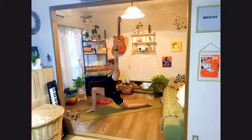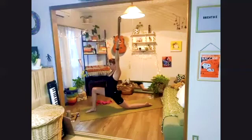And check in with that left hip flexor. Let those shoulders relax, let the face relax. Let the throat relax. So you don't have to manipulate your experience, you just have to witness it here.